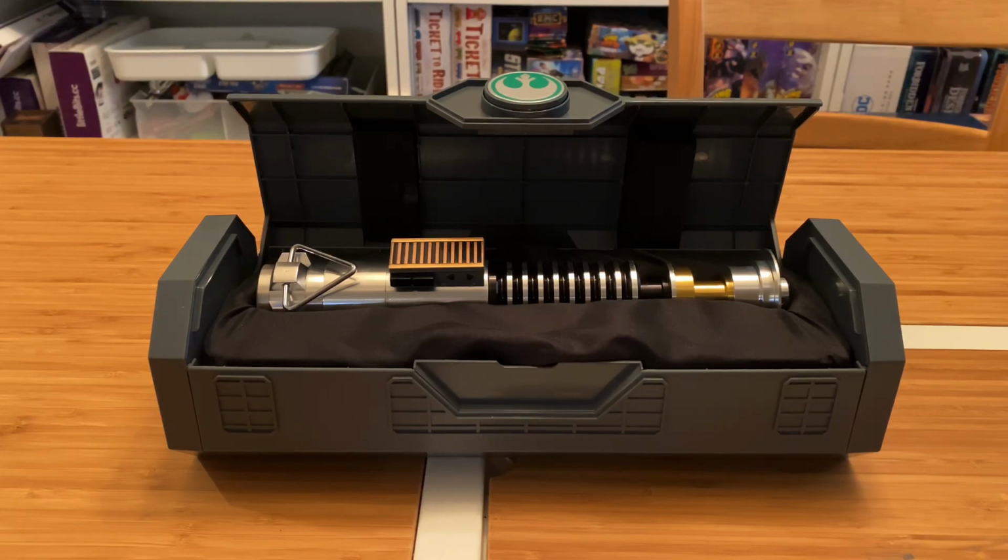This hilt is based on the one that is shown in Return of the Jedi. The hilt Luke made after he lost his fight with Vader in Cloud City. Chops his hand off, lightsaber falls down the chute. You all know the story.